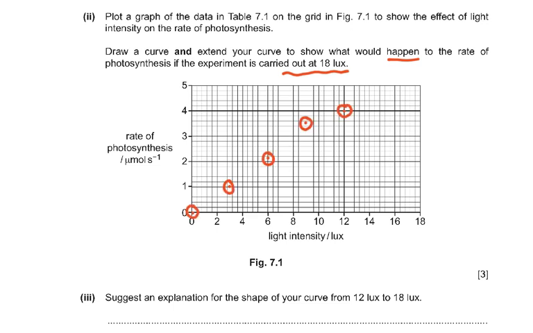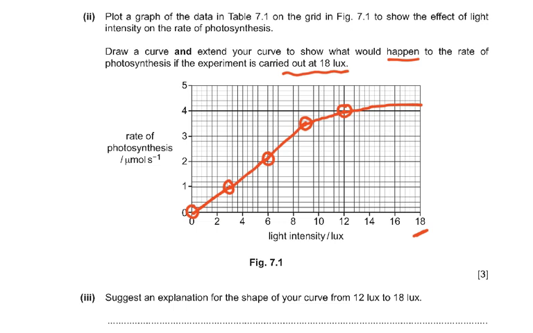So you would draw a curve and you can see you can try to plot it. I might not have done it very accurately, I'm sorry. But then you connect the lines, and now you see it's going to increase, so it's going to become something like this. It said extend it to 18 lux, so I've extended it to 18 lux. I've given it a small curve, it continues up but with a smaller gradient.